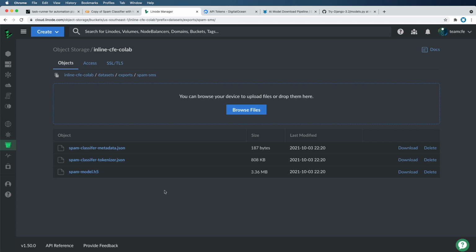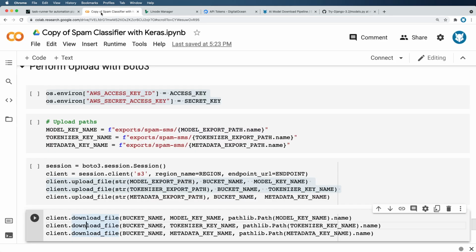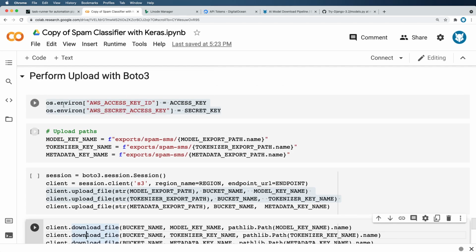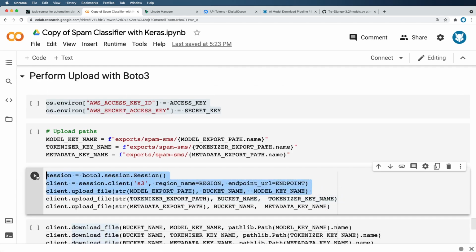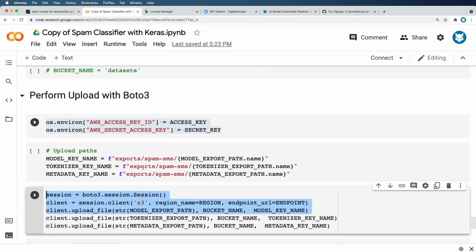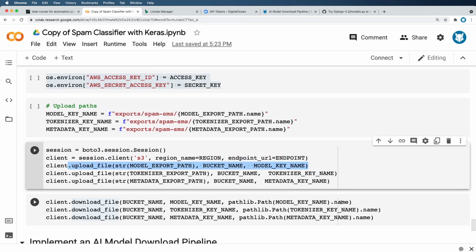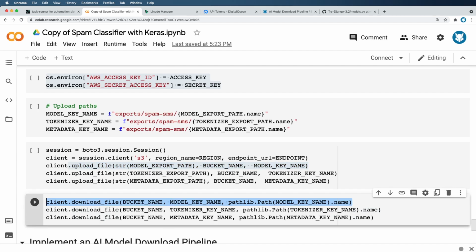Now, of course, I don't have versioning in here. I don't have a history of these changes. That's something that I probably would want to have. But what I do have is a simple way to upload it, and that is something we've already seen using Boto3. And it's really just this simple. It's these 3 lines right here. We authenticate using these access keys in our environment, and then we also use just a few different configuration items here, and then we can upload a file. We can also use that same method for downloading that file.